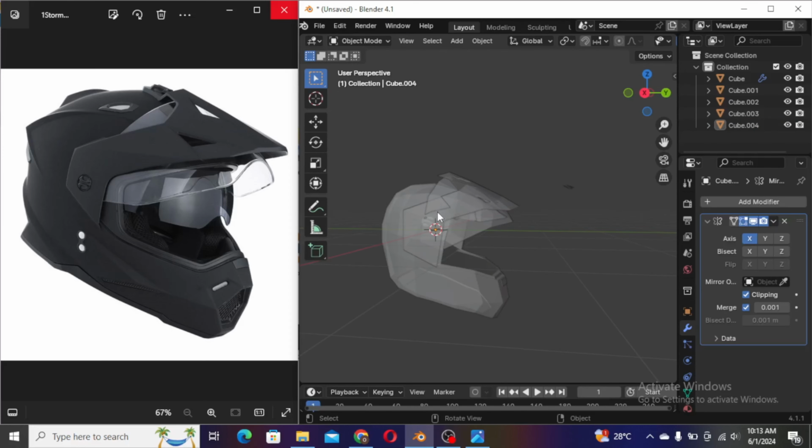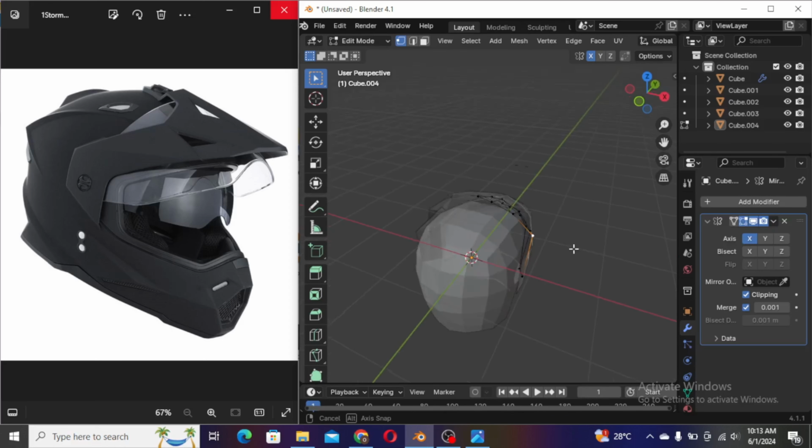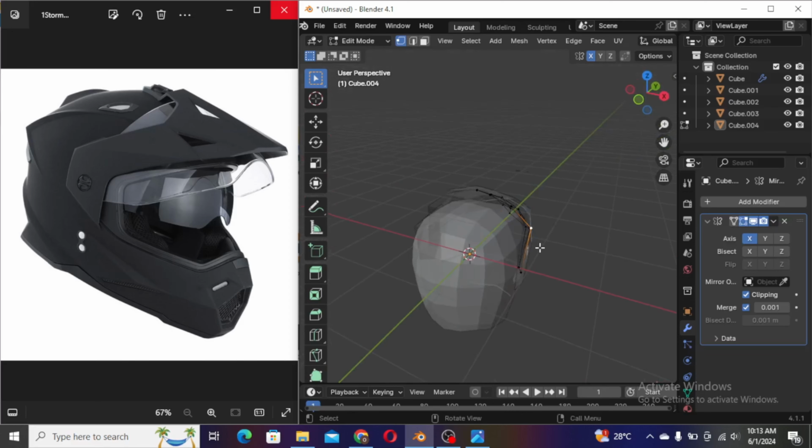Right, so let me push this back down. So this one has to go down a little so that it doesn't come out of the tool.